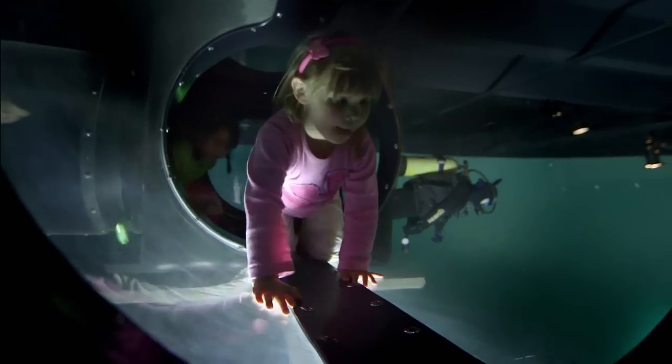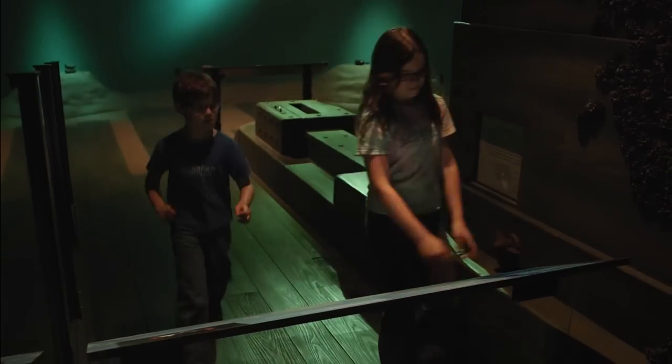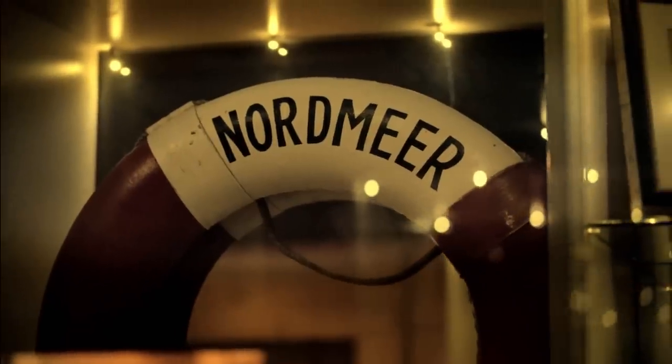At the visitor center there's something for everyone. A family can come here and spend a couple of hours. For kids there are tubes and slides and history specifically tailored for young people. But really it's a place that introduces you to the idea of historic preservation, to history, to archeology. One of our goals at the visitor center is really to encourage people to get out and explore the sanctuary.